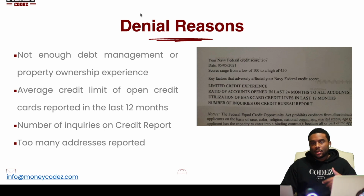So what does that mean in a practical sense? That means you have a checking account, you have a savings account. Hopefully that's not overdrafted. Hopefully you have some good reserves in there. You have direct deposit signed up with this bank. With Navy Federal, you have different loan programs like the pledge loan, or maybe you have an auto loan, maybe you have a mortgage. You're using the relationship with this bank.